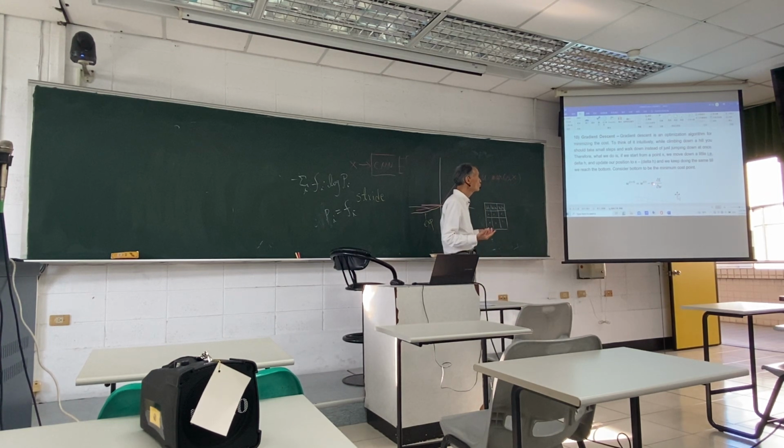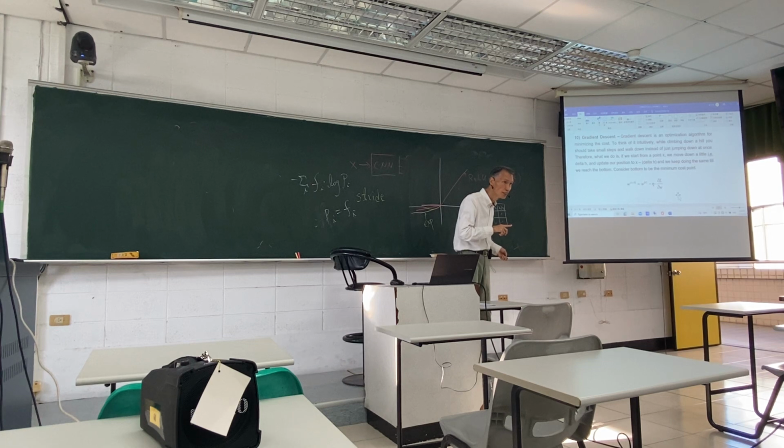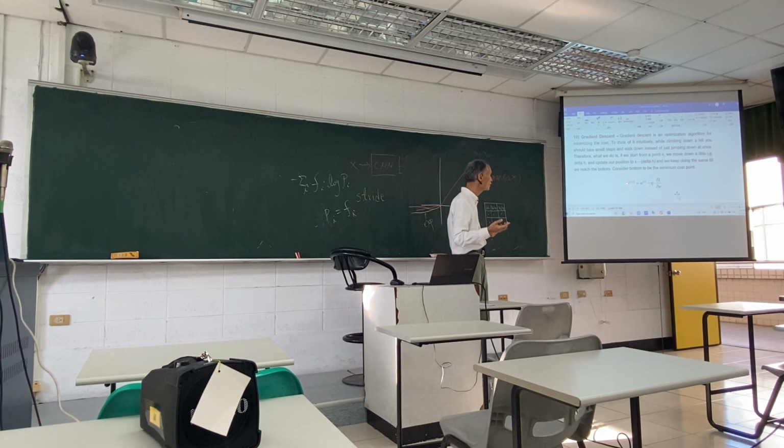So when we use gradient descent, eta here is very, very important. For the user, you need to determine what should be a good learning rate. It is an iteration. T means the current iteration, then T plus 1 will be the next iteration. So we will update the weight based on what? Based on the gradient of the loss function with respect to the weight that you are trying to update.